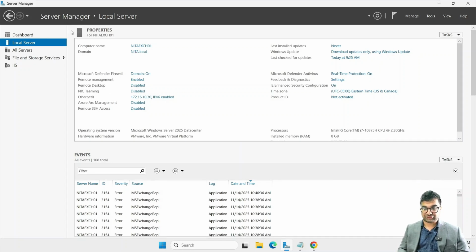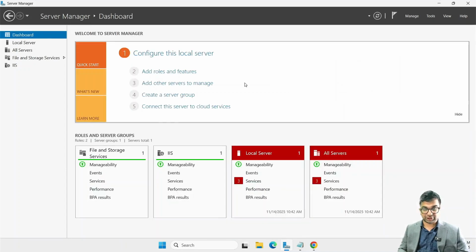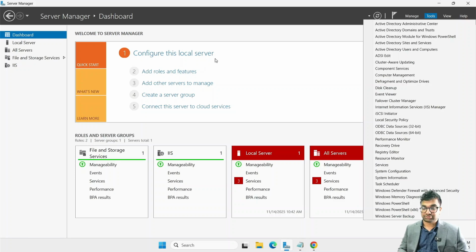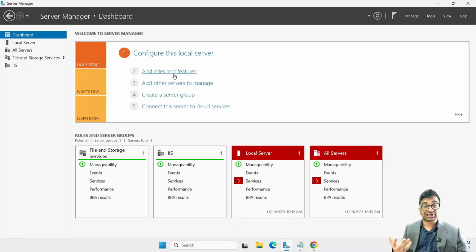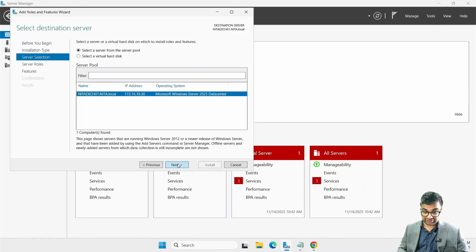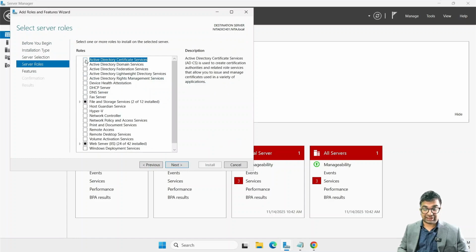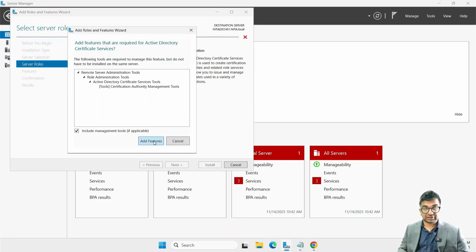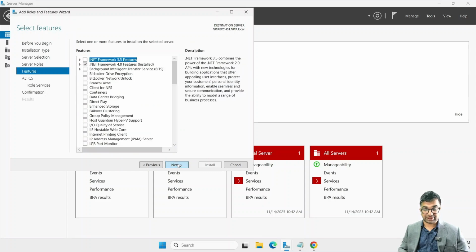So on the Server Manager, on Nita EXE01, I'm going to navigate to Tools, not Tools, as a matter of fact, not Tools ever, because it is one of those things: Add Roles and Features. Next. Select Active Directory Certificate Services, add features, next.